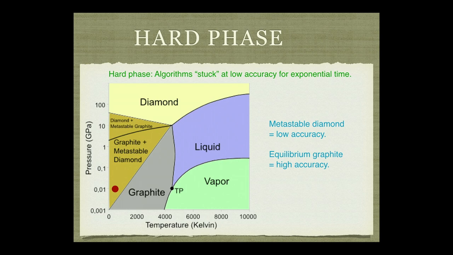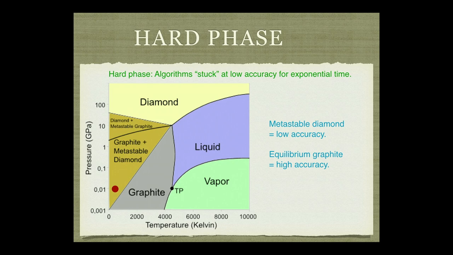And so this is summarized in this phase diagram. Diamond would be the equilibrium state either at much larger pressure or at much larger temperature, but in this whole green, yellowish triangle, it's metastable, in the sense that if it realized it could be graphite, it would be happier there, but it doesn't realize it.